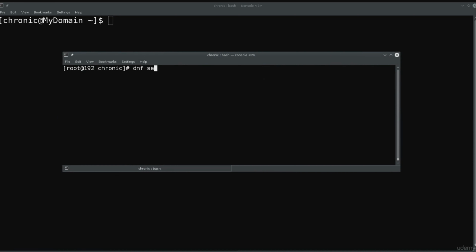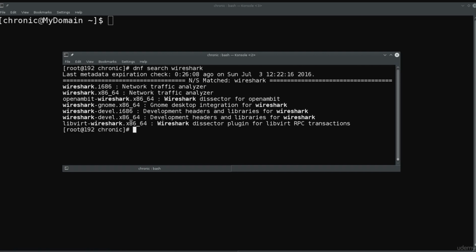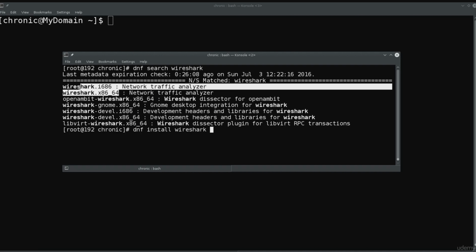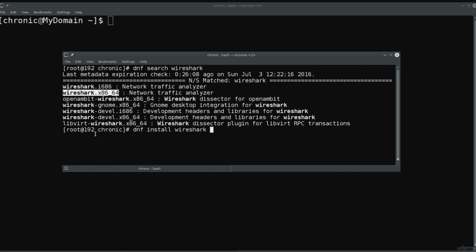So if I type in DNF search, for example, Wireshark, which will be the subject of our next lecture, I can see all the packages for Wireshark. If I wanted to install it, I would need to type in DNF install Wireshark. Actually, with this command, I would install this one, because this one is taken by default.